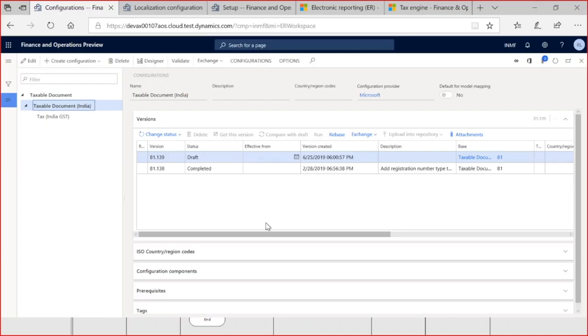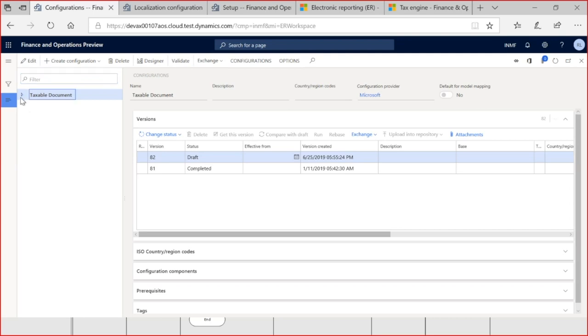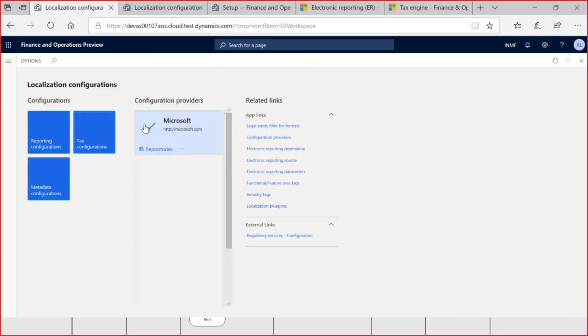Okay, so then let's go to the configuration. In today's session, I'm going to show you a very simple extension scenario. Let me close the page. So after you import the configuration, you will have these three configuration files, which are shipped by Microsoft. You cannot change them actually. So in your environment, you will notice that you cannot activate this configuration provider, because on my side, it is the internal environment. I can activate this one.